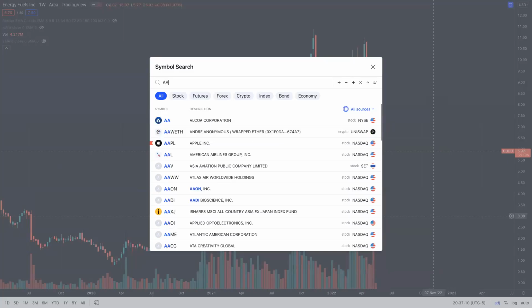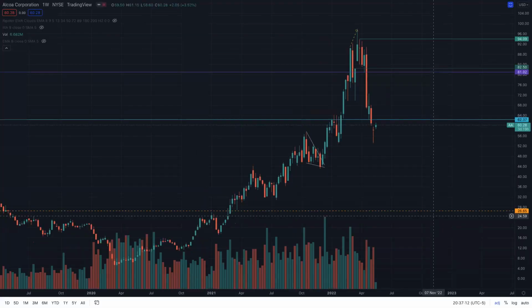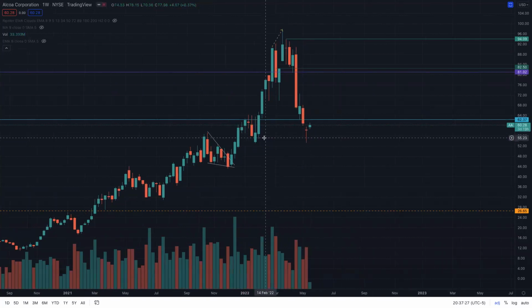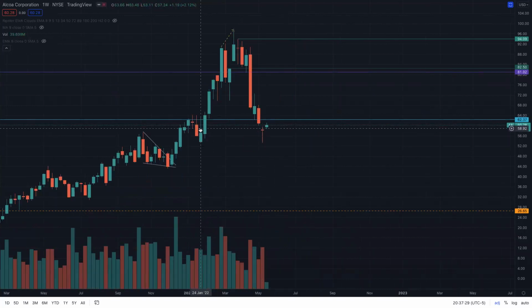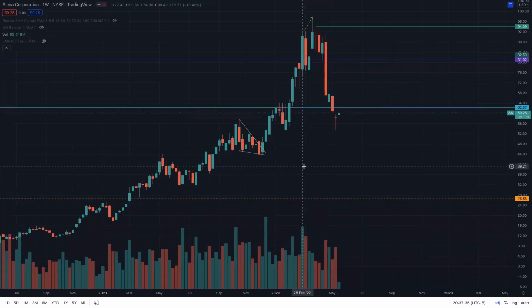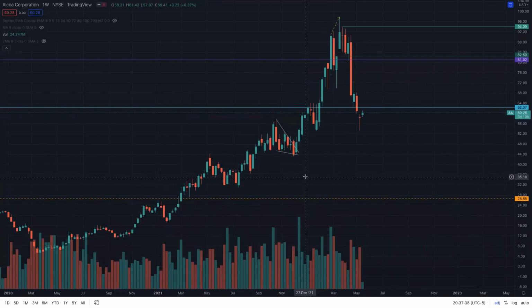The other one, AA. I remember I showed you guys this one. This one has been going down a lot, but the days where it was going up, it goes up tremendously. And I was able to make about $400 on this day right here, where you see this long wick right here. Alcoa. That's Materials. They make cans. Aluminum, foil and cans.